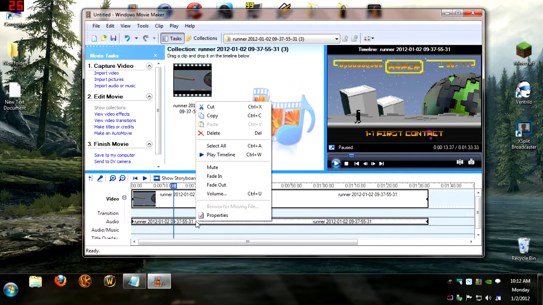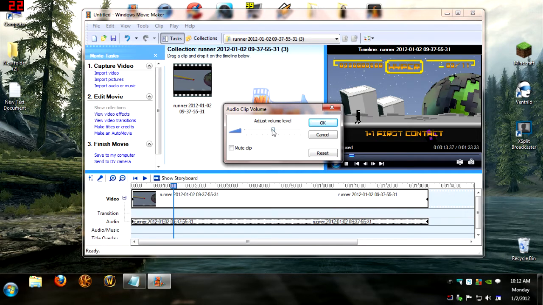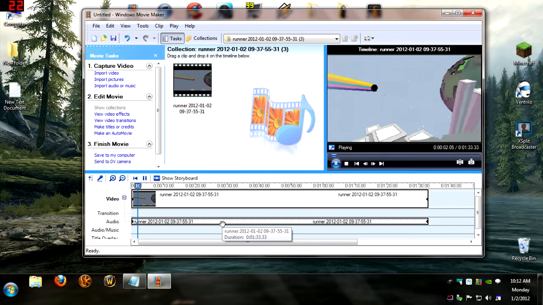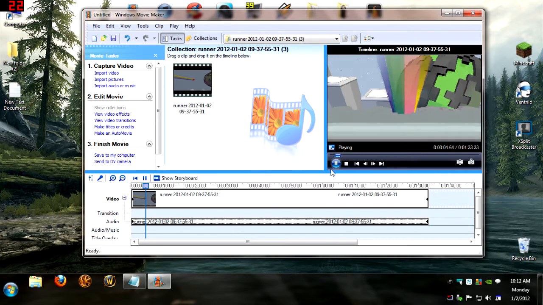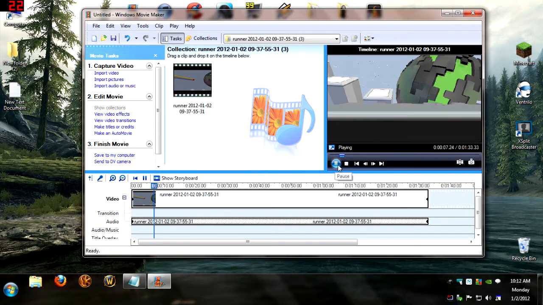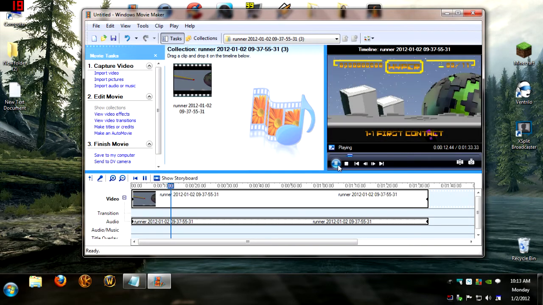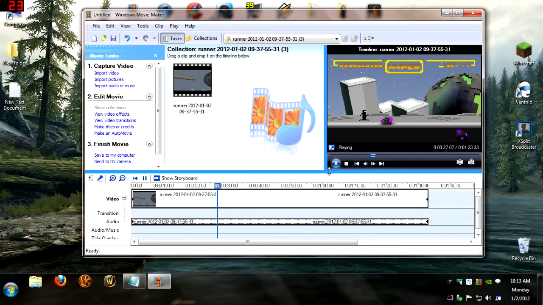There's a couple things. You can right-click on the audio section, and then you can do the volumes. Well, that's a little loud, so let's bring it down some. And then we'll start that over. It's still too loud. But you want to make sure you get the enjoyment of the audio of the game. So you just want to mess around with that until you get a decent sound quality for what you're trying to do and what you're trying to talk over. In the beginning of this game, it is a little loud, so you can skip ahead, and it actually gets a little quieter.